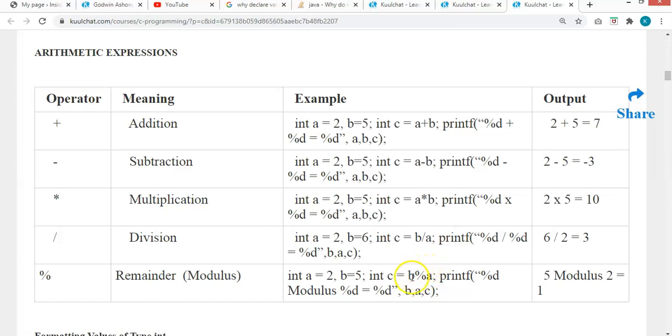Now, when we come to a conditional statement, we use a modulus to check if a number is an even number or odd number. So we find the modulus 2 of that number. If there is a remainder, it means that it is not even. But if the remainder is 0, it means that the number is even.